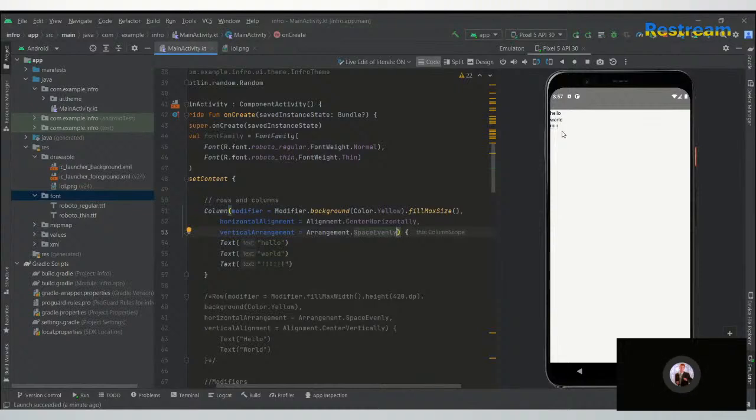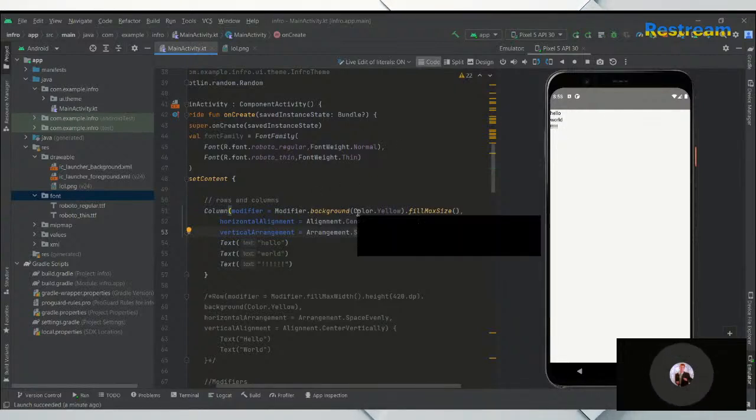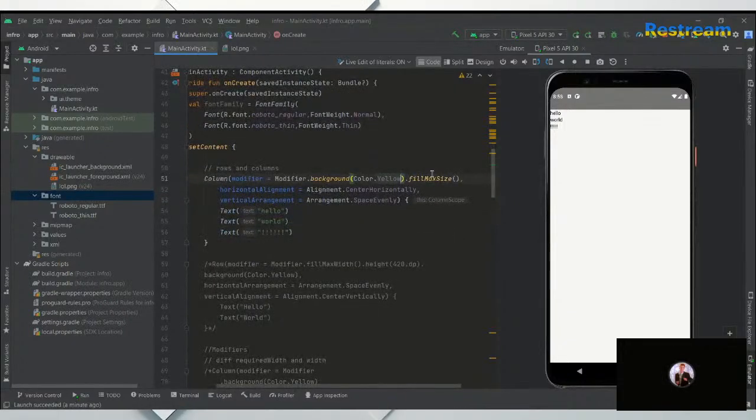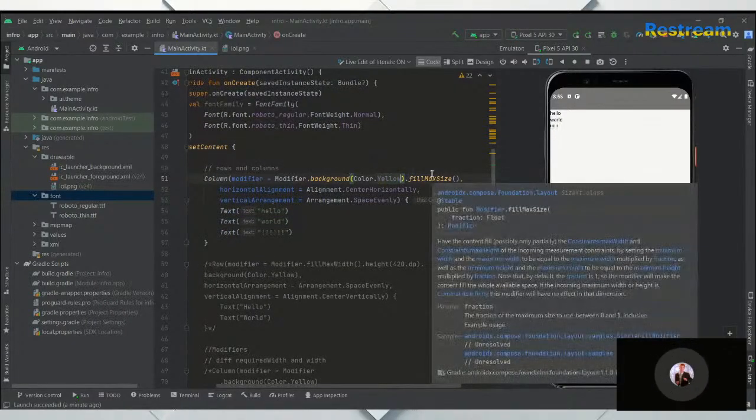So dot background dot fillMaxSize. These functions control the background, and in background you want to change a particular color. For that you can use Color dot and after that you can give different colors. I've just used yellow. What fillMaxSize does is fill the column to full width and height.